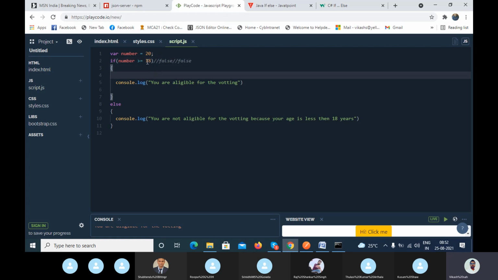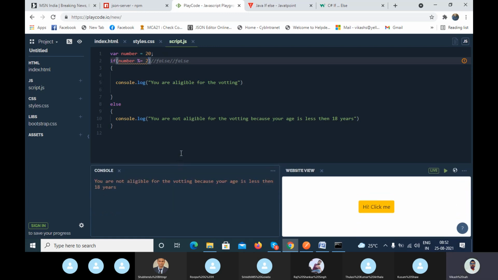Okay, so here we can write percentage equal to, and from which number do you want to divide? 2.